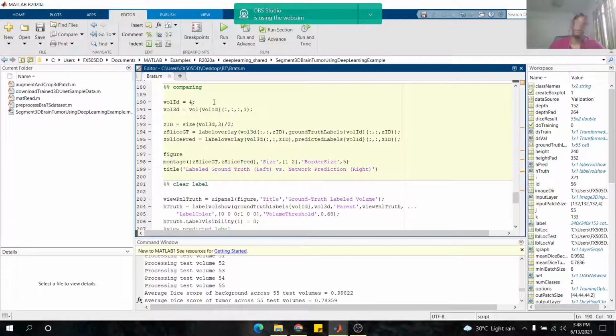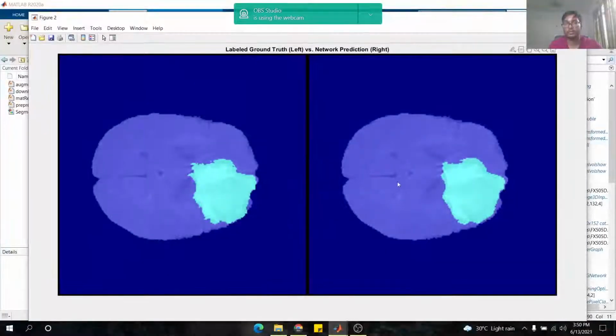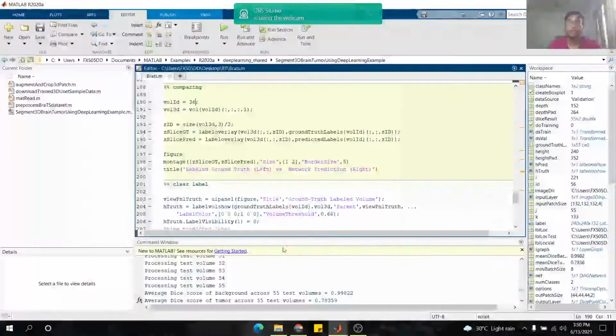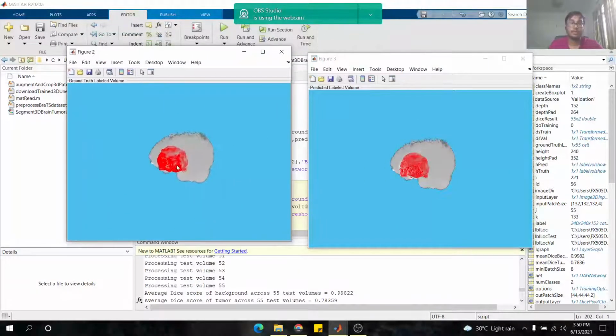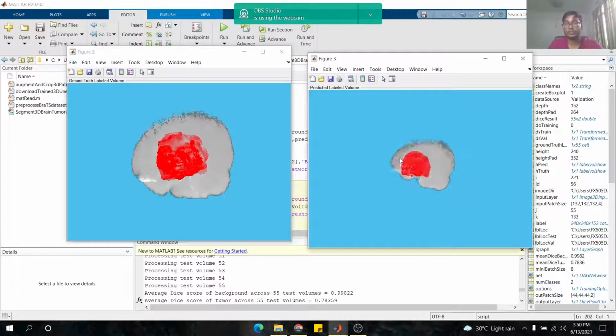Let's say we take another one, image number 36. The brain tumor is over here, and in 3D you can see it is pretty accurate in predicting the images.